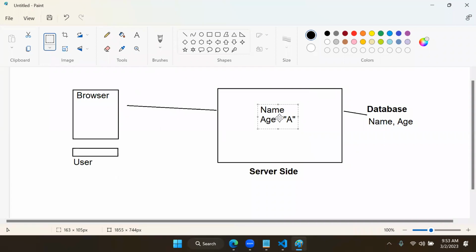Then what can a developer do? Instead, we can verify here, and after verifying, we can send to the database. But giving every piece of work to the server is a burden, so you can verify these details in the browser itself, before they are submitted to the server. When you verify in the browser, if everything is fine, then we can send it to the server. So that is the important advantage: you can reduce the burden on the server by verifying the details on the client side itself.